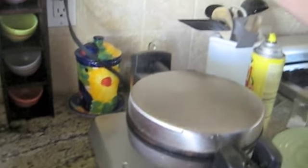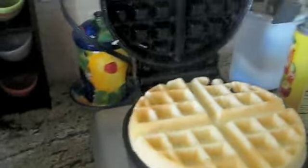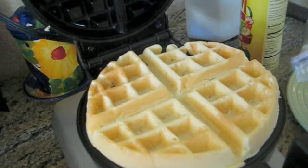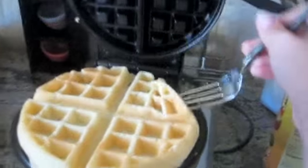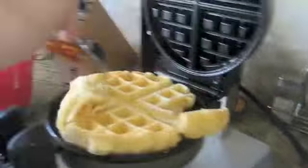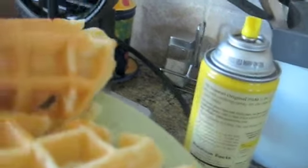Surprise her in bed — make it for her, because now you know how! It's a very good thing to have; I have it every weekend. So let's wait — it starts steaming, which is almost like a warning that it is going to beep. And look, it beeped! We flip it over, lift it up, and look at that — golden brown. We open it from the sides and get each side lifting up to take it out. Spray the pan about every three waffles you make so it is a little easier. Waffles are pretty easy; you never really have trouble with them sticking to the pan.